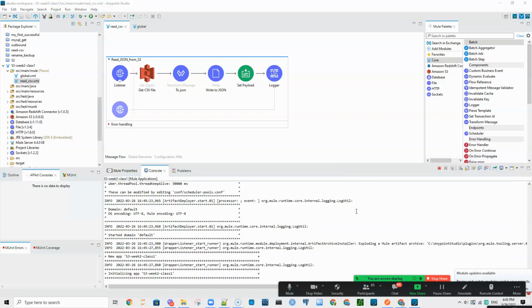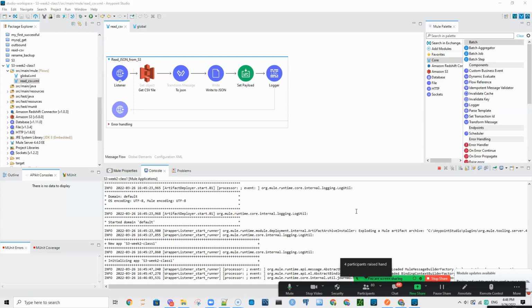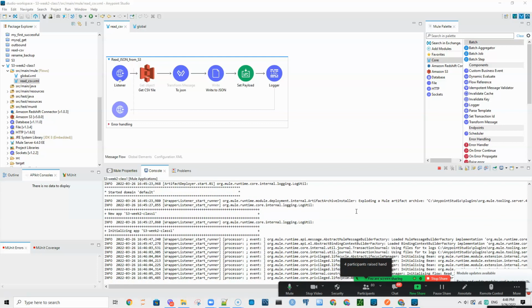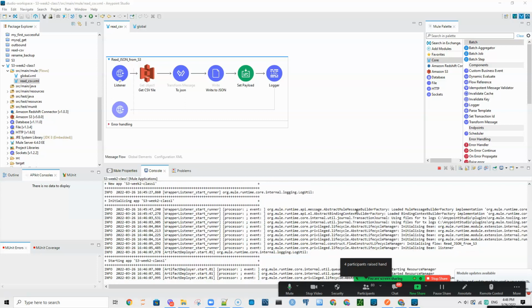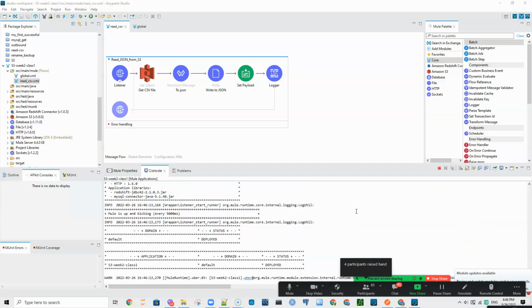So I hope from today's class you got some perspective, some understanding of what we are going to be building about Mule applications, and also try to connect them with our day-to-day applications that we interact with. Most of the applications that we have in our phones, in the browser, are something like this. We send a request through the API to a server or a data store somewhere. Then the server processes the data, and the data comes back in the appropriate format to us, and then the app displays it.